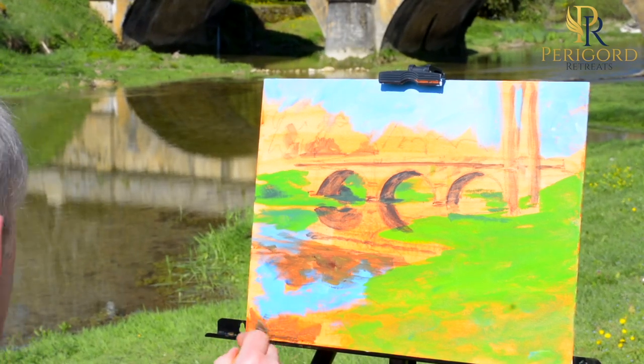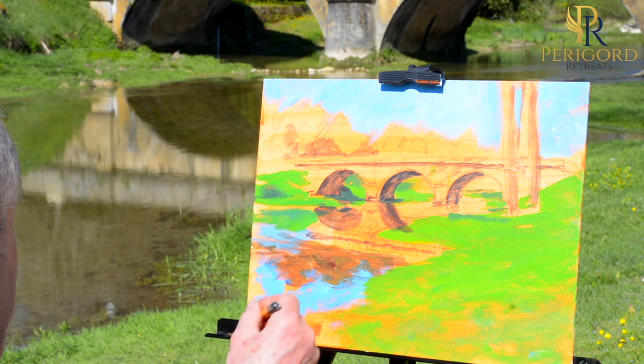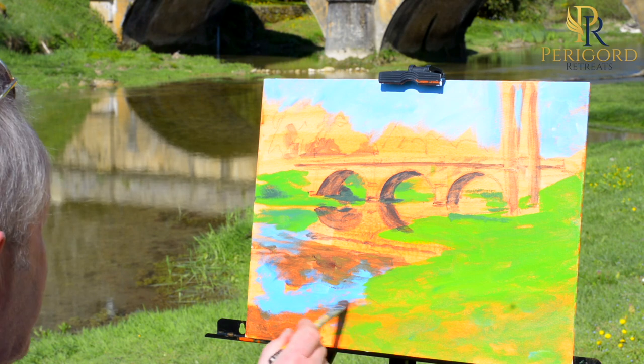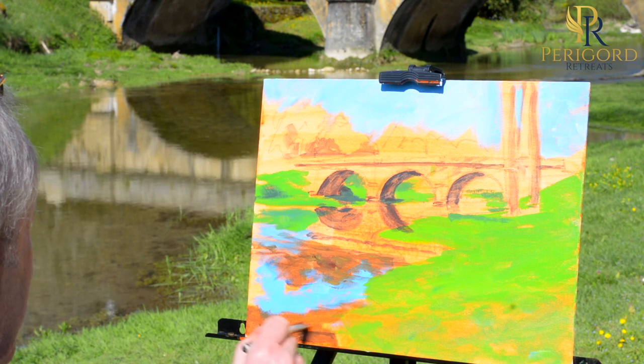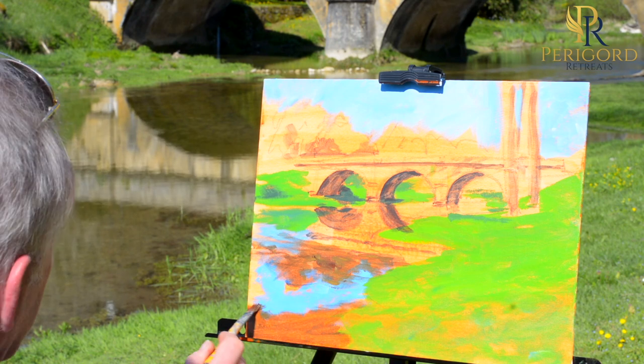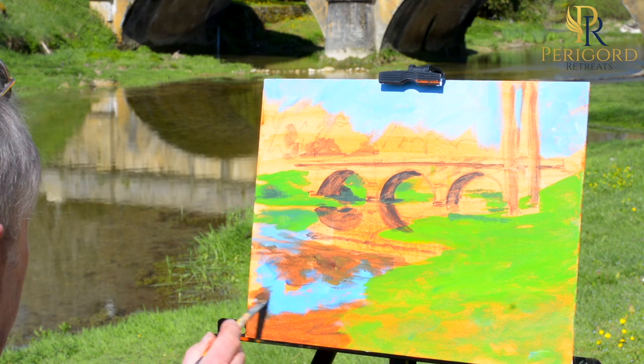And the khaki is really where we're seeing some of the riverbed itself through the water. The water is crystal clear, but we're seeing these khaki colours with a bit of weed, a bit of shingle and so on, and stone in the bed of the river.